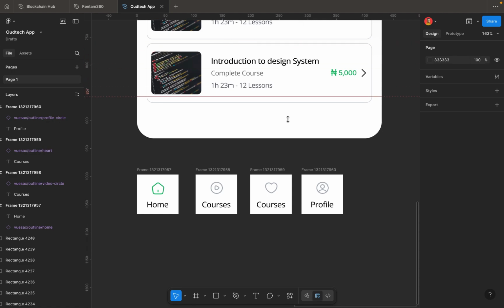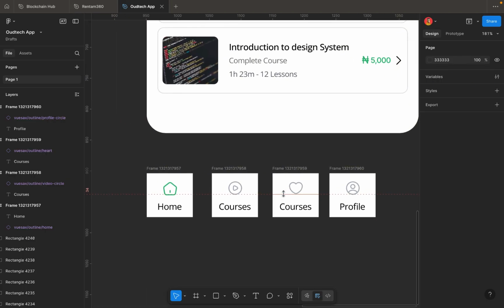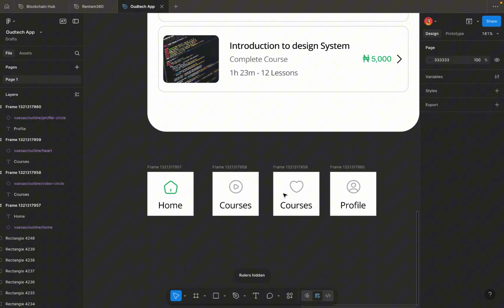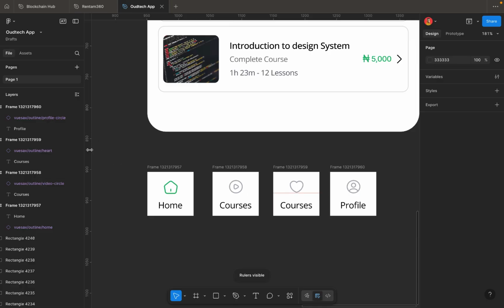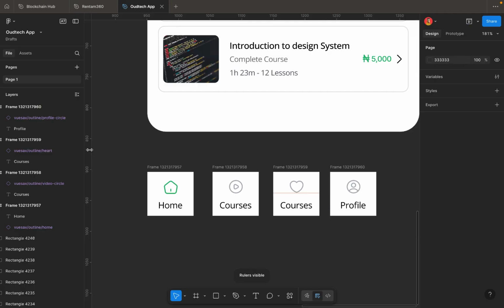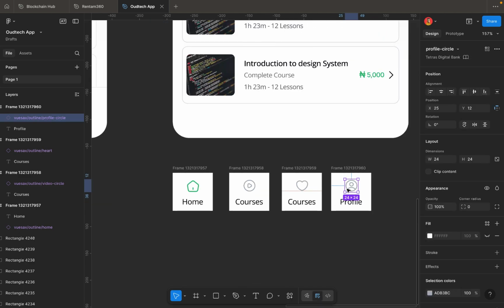So let me just use my ruler to measure things. I know you'll be like, how did you get the ruler? If you want to get a ruler, just do Shift and capital letter R. So shift plus capital R to get your ruler. Once you get it, you see yours this way. If you want to turn it off as well, just do shift and arrow to turn it off. I want to turn on my own. I'll turn it on. So now I have my ruler and everything is actually on the same page.